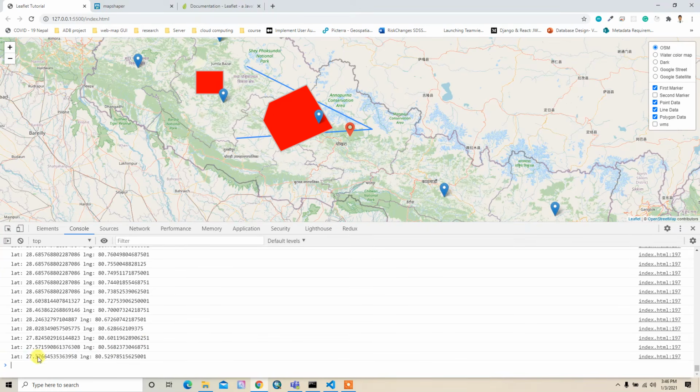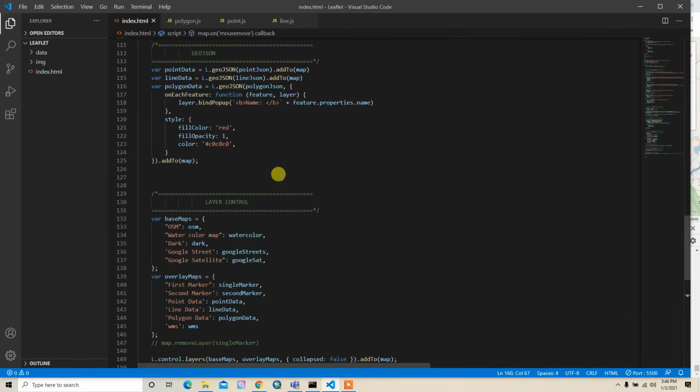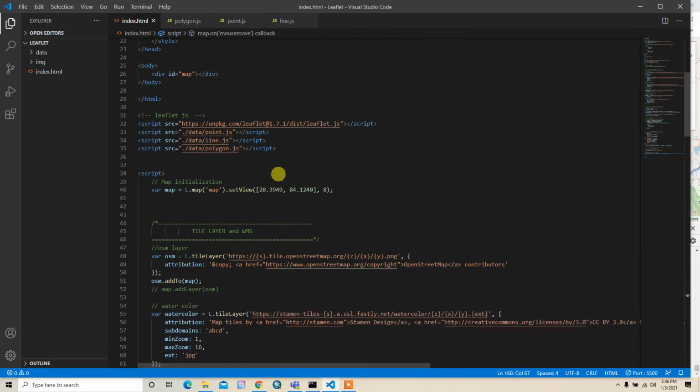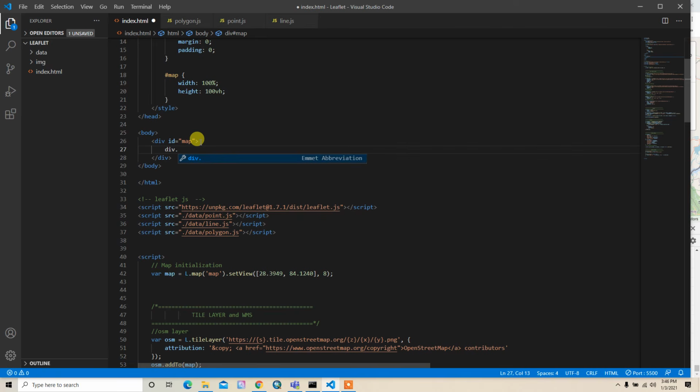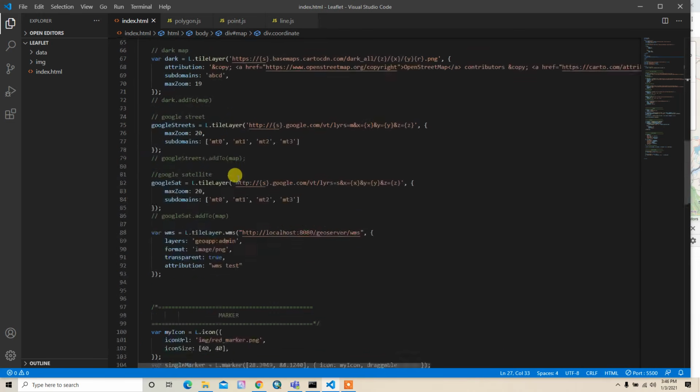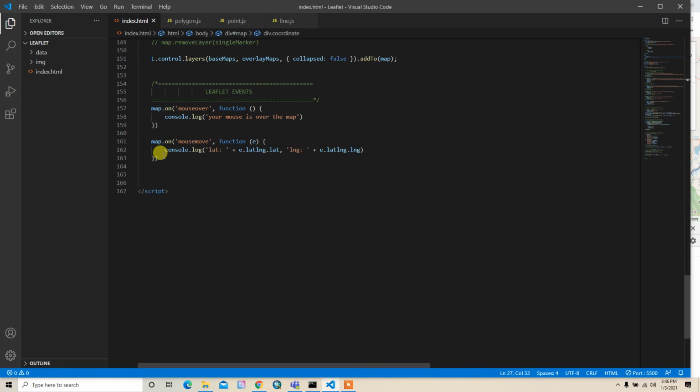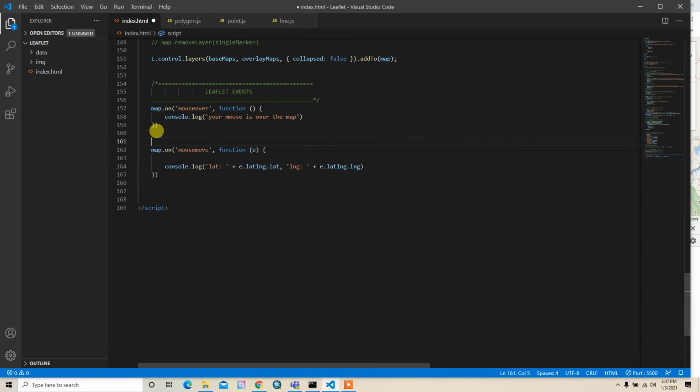You can implement this feature somewhere in your DOM as well. For implementing this, you have to add one more div inside the body tag, div dot coordinate. Now you can grab the body here above.